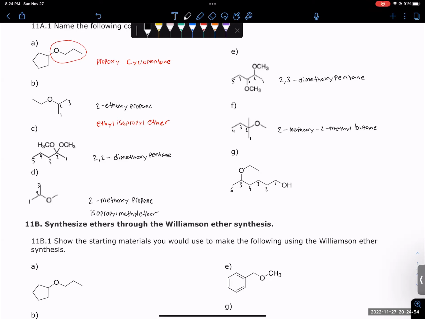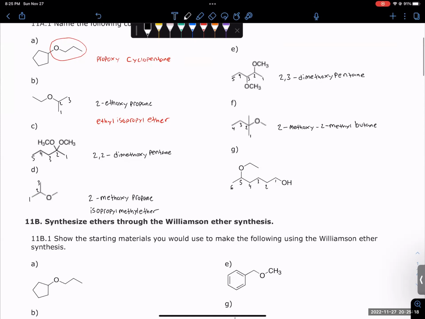All right. And the reason you can't use a common name for this is because this chain right here on the other side of the ether, like we know we can identify this one as an ethyl group, right? But this chain right here is too complex to name just because you have all these carbons on different sides of this carbon right here, and then you have an alcohol all the way down here. So it's a little bit too complex to use a common name for.